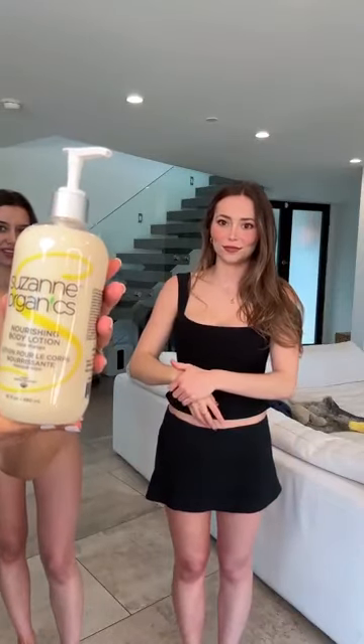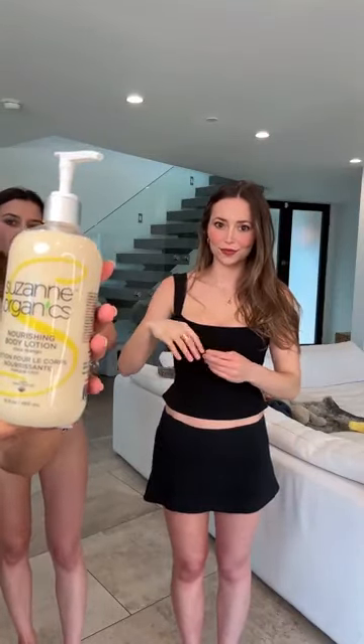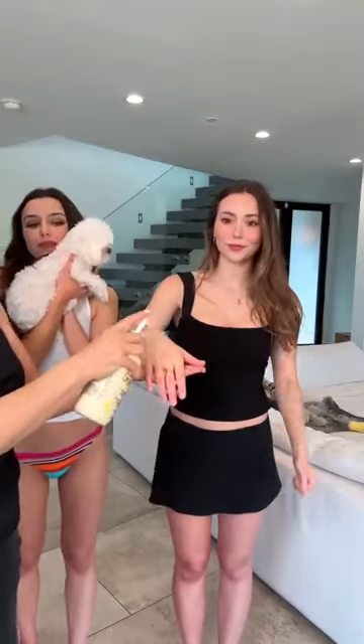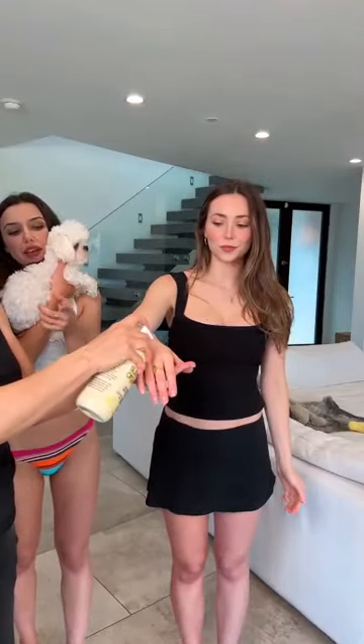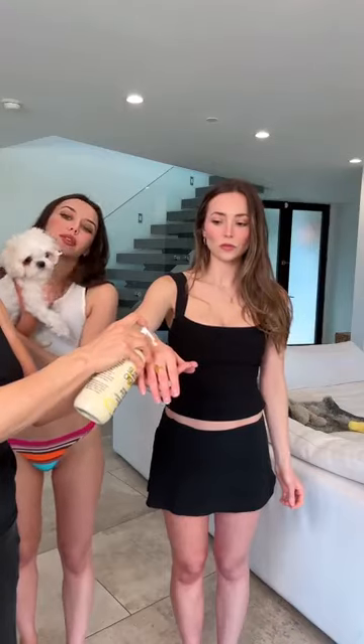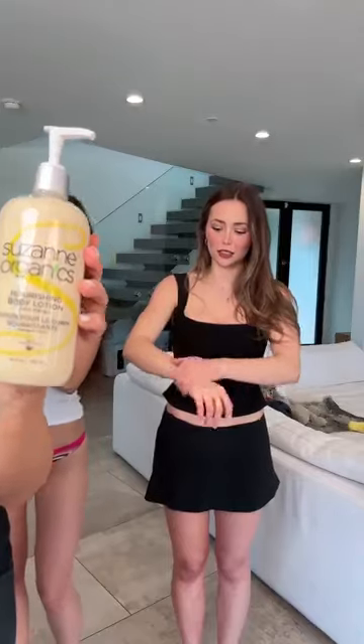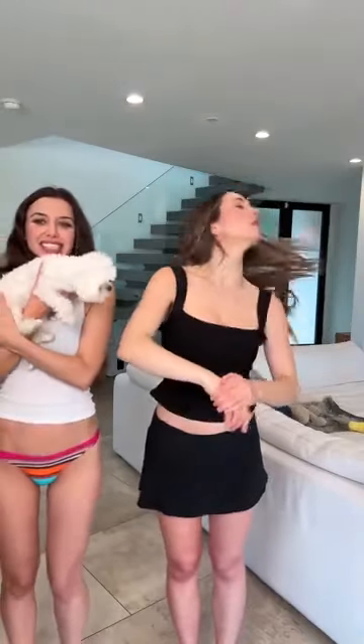This is our beautiful moisturizer — our nourishing body lotion. This is not a tanning product, but you're going to want to layer in some nice moisture. I use this after every shower. We put the cocoa mango out today because it's so tropical. It matches with your cocoa mango tanning serum. Out of all the lotions and body butters we have, that's my go-to.